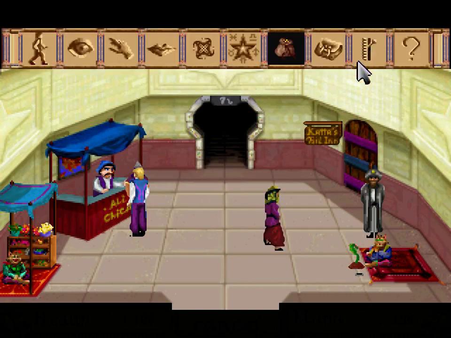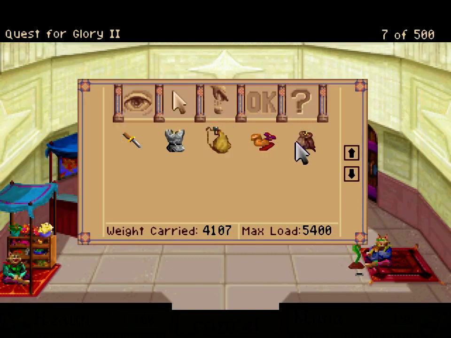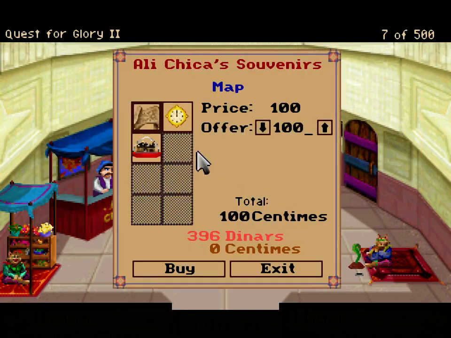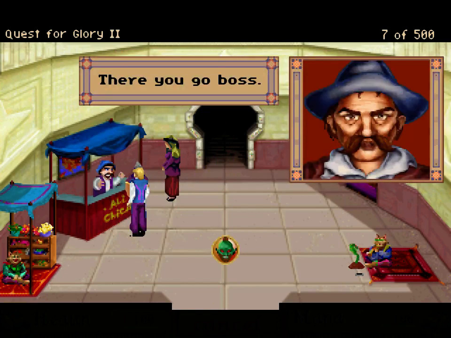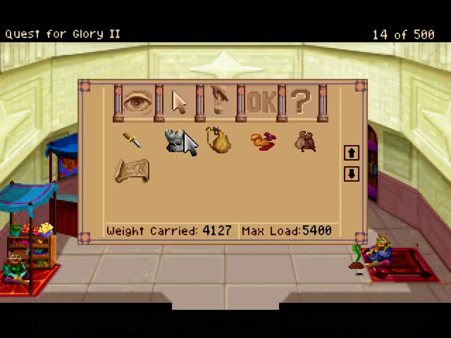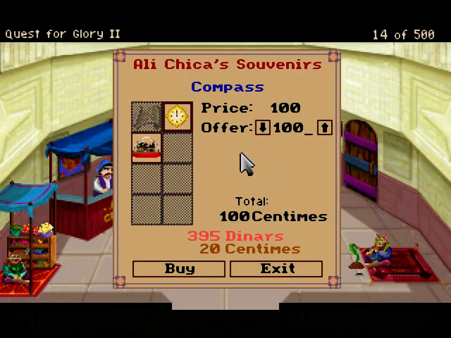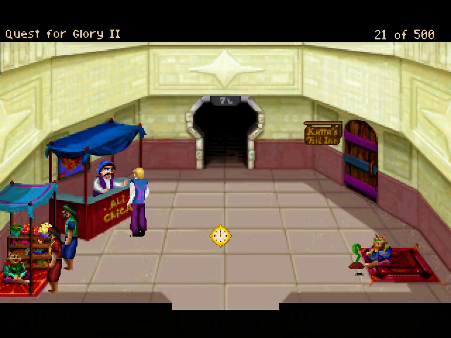Alright, so let's exit and restore. Sometimes if you quote way too low, they'll start bargaining. But maybe my communication is still really sucky. So let's go ahead and try for 80. Yeah, you see? So you just gotta find the right one. Alright, now we got a map. And let's go ahead and do this for 80 centimes. Alright, cool.